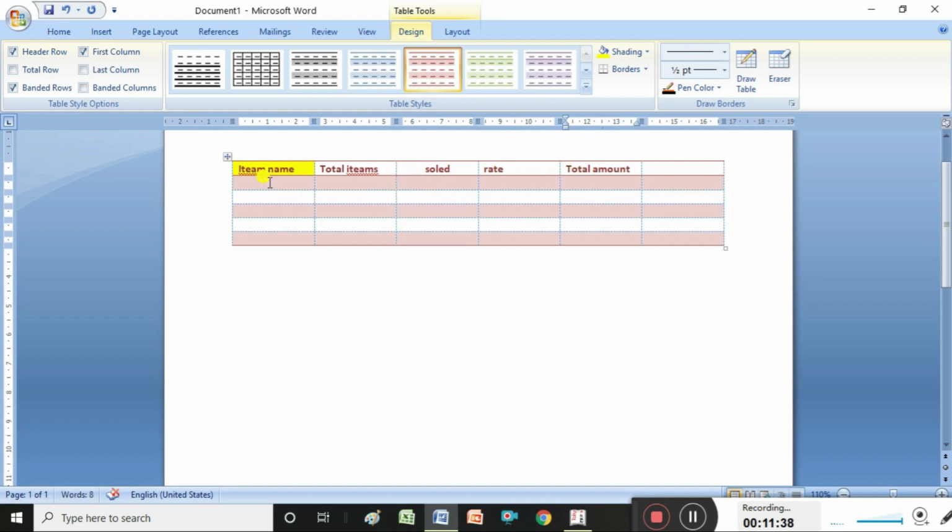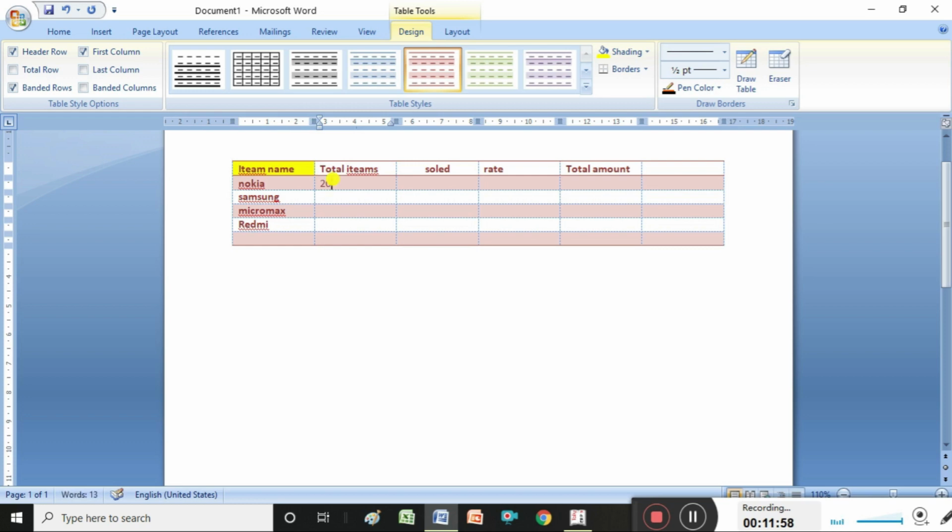Like this we want to type. Item names I am typing now. Suppose Nokia, Samsung, Micromax, Redmi. Like this I am typing.